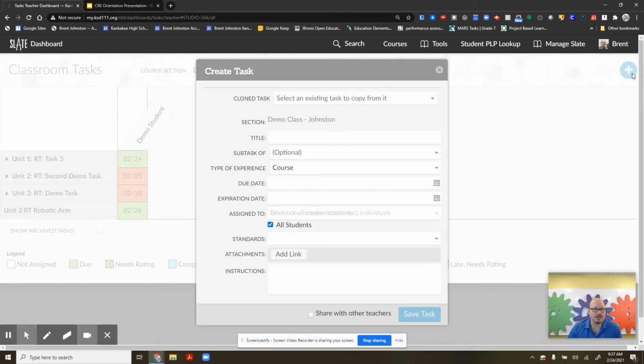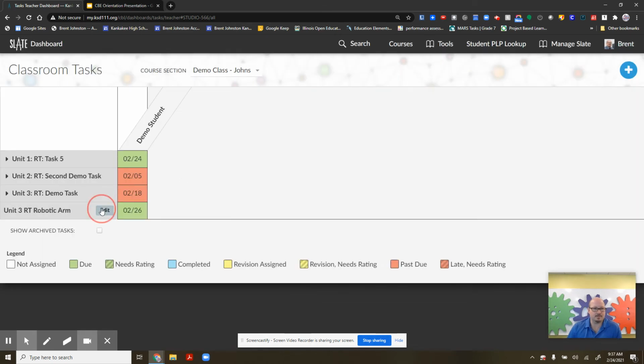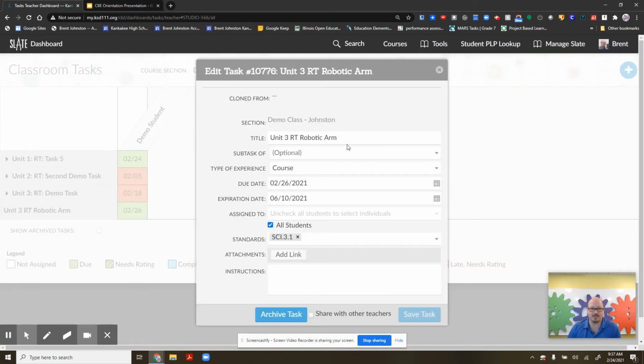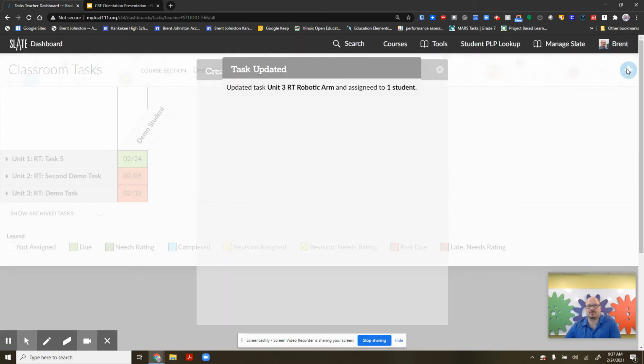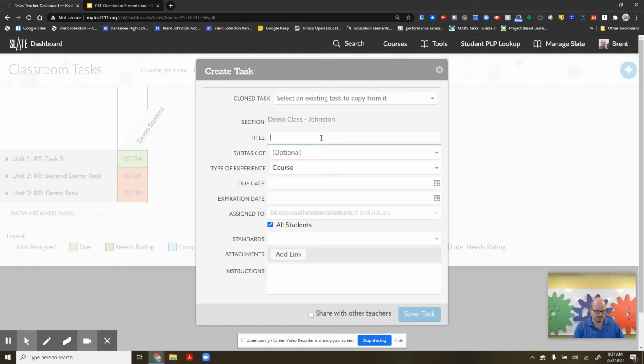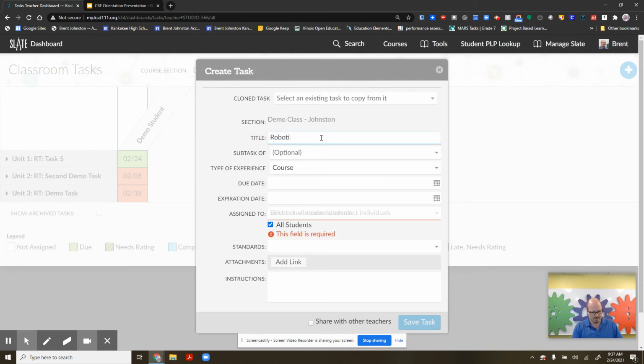So now I'm going to make another task. I'm going to edit that because I actually use this and I want it to be a subtask for what I use these things for. I can also make things that are supporting tasks. So title, robotic arm template. So maybe they need to make a plan for me, and that's what this is. Actually, I will make it a subtask, a demo task.